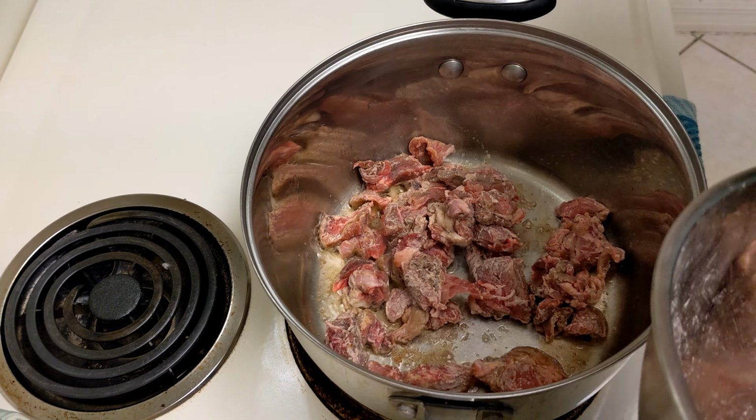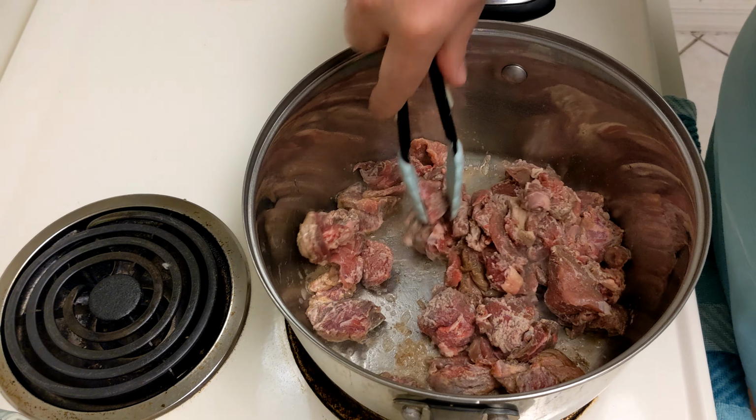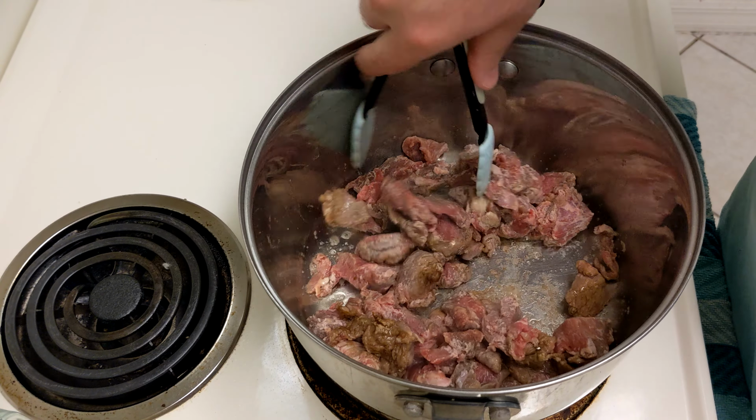As you can see here, I'm kind of taking my time putting this in to try to not get too much beef in the bottom of the pan, because you do want to try to get some browning so you can get some flavor on the edges of the beef.